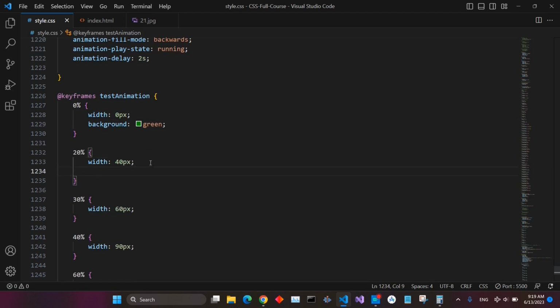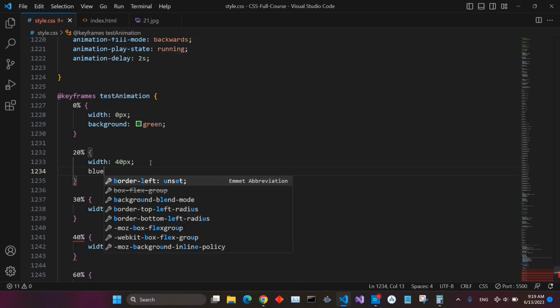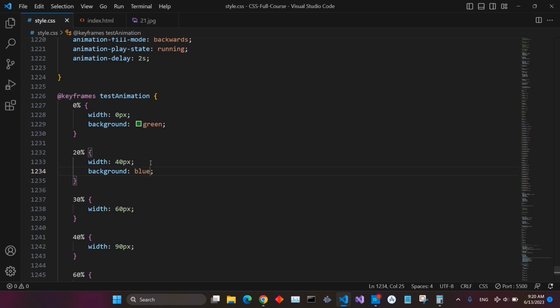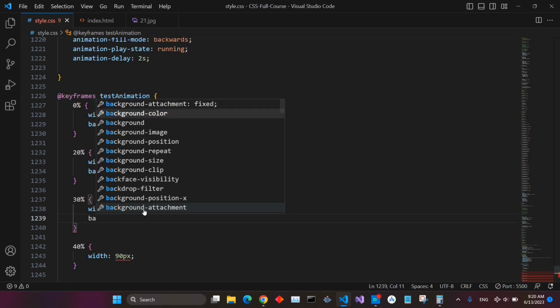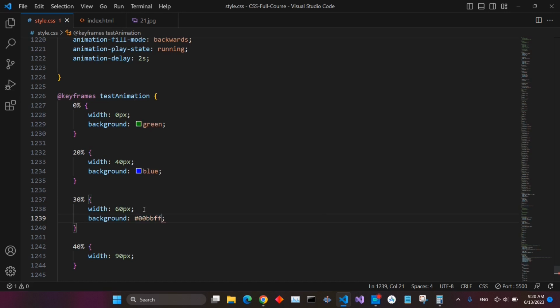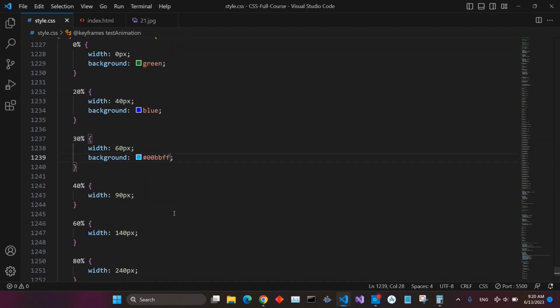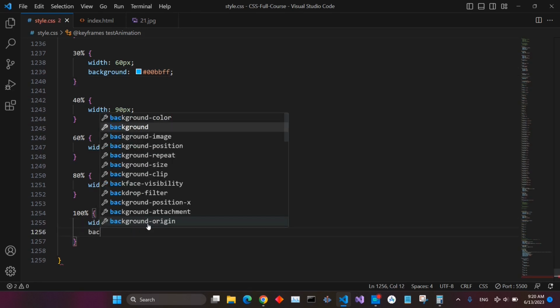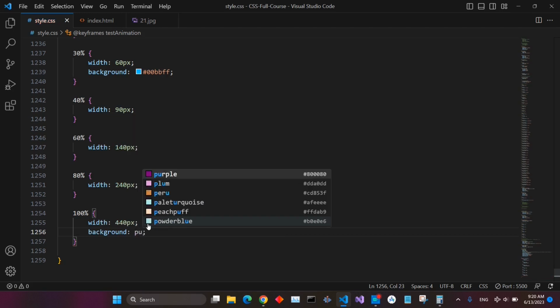You can say here background blue, and on 100% we say background purple.